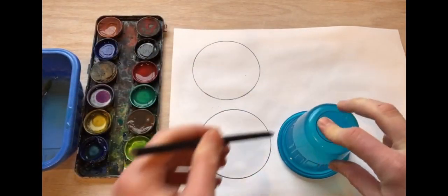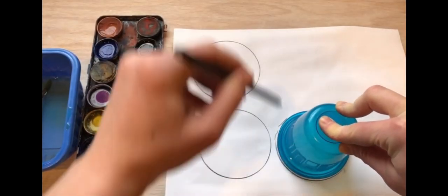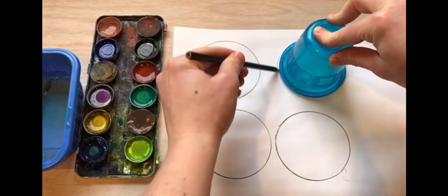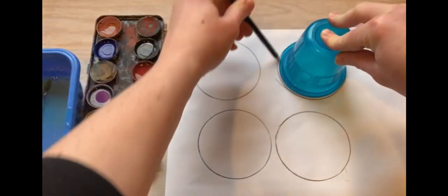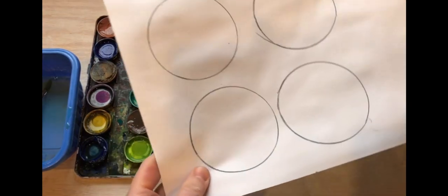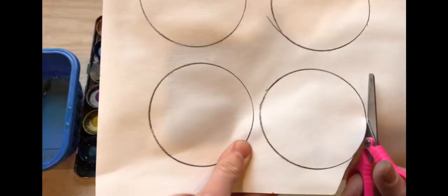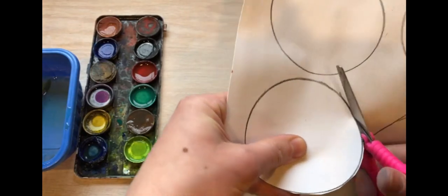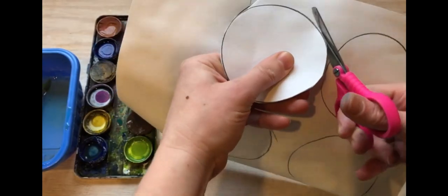2, 3, and 4. Making sure that you leave space in between and not putting your circles over top of each other. Once you're done tracing your circles, now we're going to cut them out. Trying your best and following along the line.